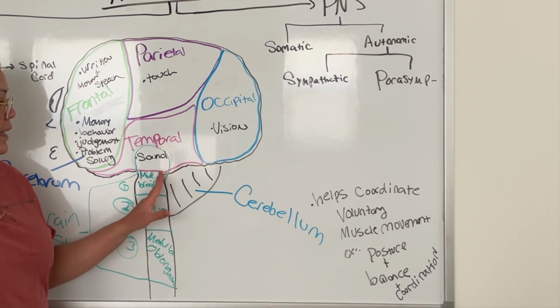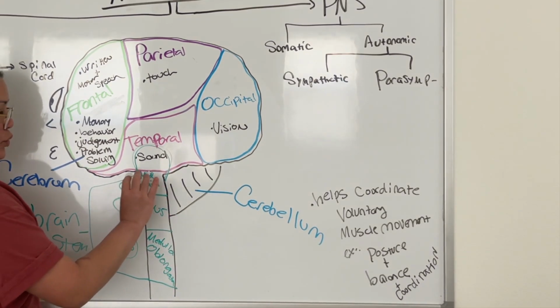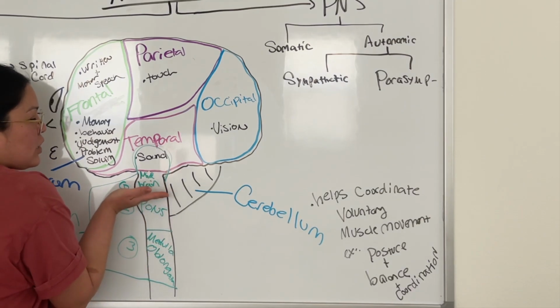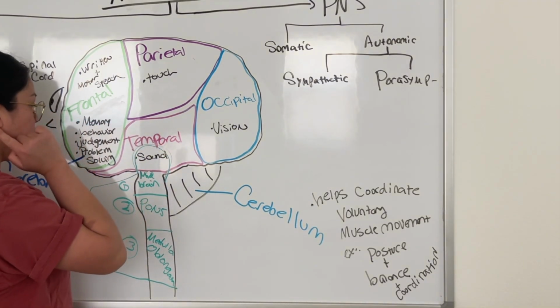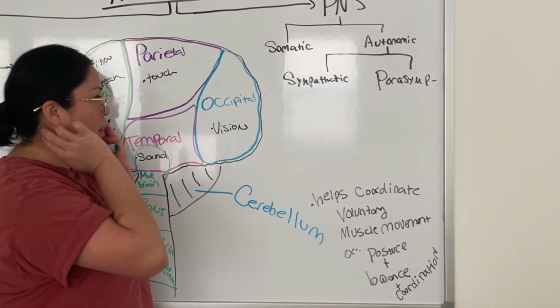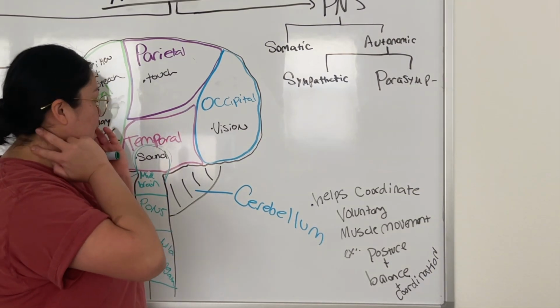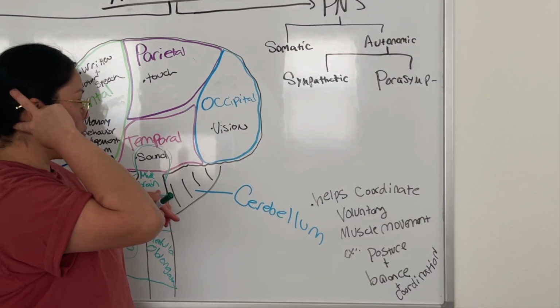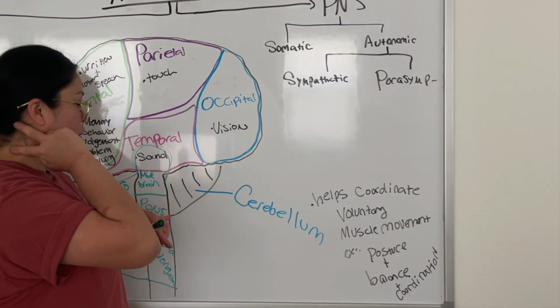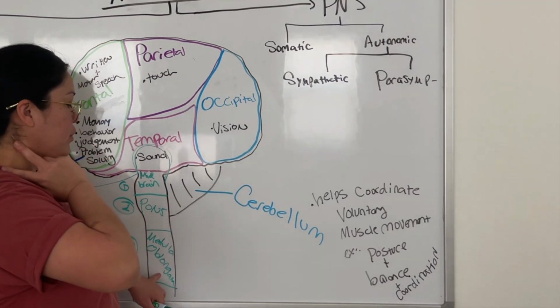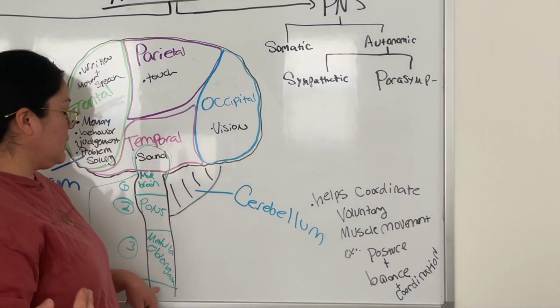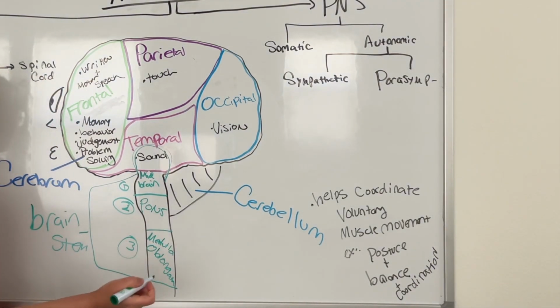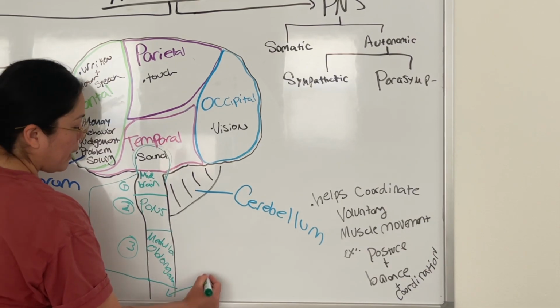Remember, your midbrain is not so much where I drew it here, crunched up here. It's actually pushed up into the brain a little bit more. If you were looking here at my face, it kind of looks like it would be here, right? But it's kind of up here more. Okay, this is your midbrain, your pons, and then your medulla oblongata, and then it extends into your spinal cord right here. Spinal cord.